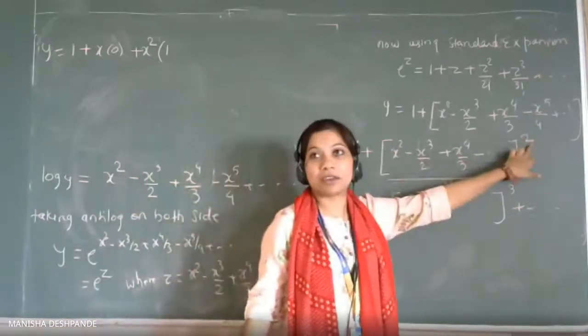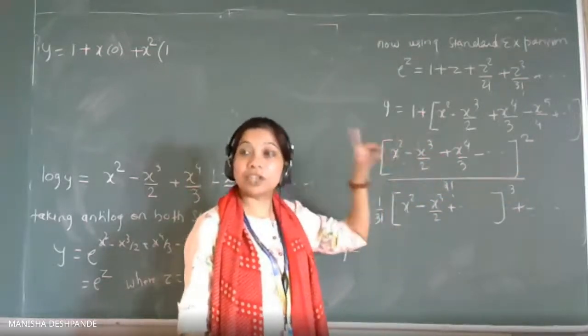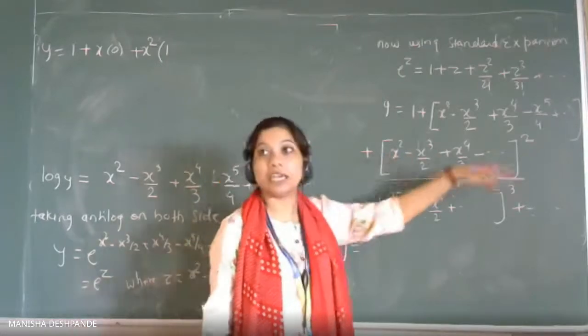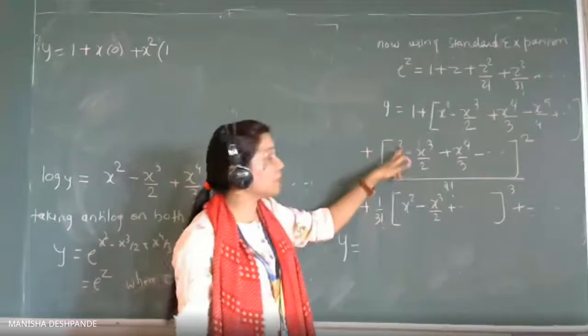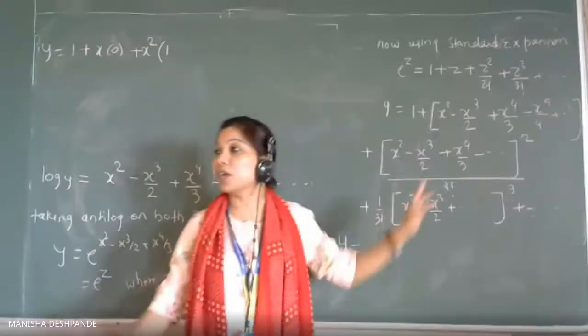So if you are going to use this bracket, what will be the first degree term? If a plus b plus c dot dot dot, after squaring, what will the first term be? X raised to 4, the square of x square. So there is no x square term. Are you getting it, everyone? Yes. If you are not getting an x square term here, can you get an x square term here? No. So x square is 1.